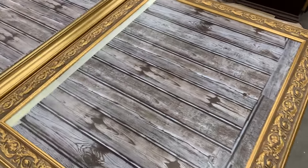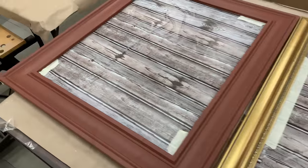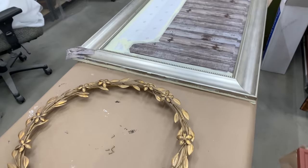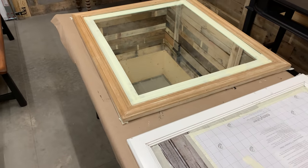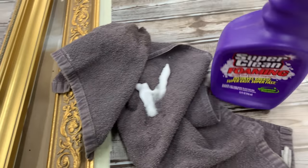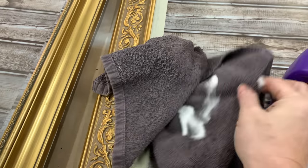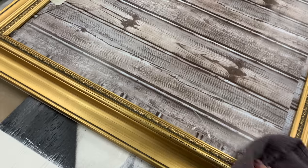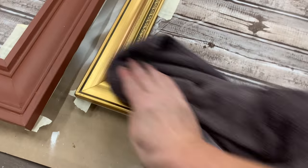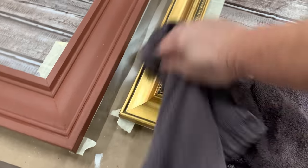I don't know about you all, but I think sometimes the prep of a piece, taping it off, getting it prepped to paint, takes longer than it does to actually paint the pieces. I got everything taped off. It's time to get these clean. So I'm just using some Super Clean and a rag to wipe them on, wipe off, and make sure that I get any grime or anything left behind that might prevent my paint from sticking. And then making sure that they're thoroughly dry before getting them painted. You've got all these little detailed pieces, so you want to make sure that there's no water left behind.